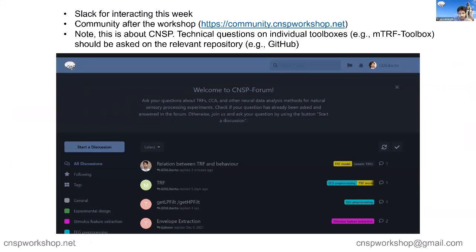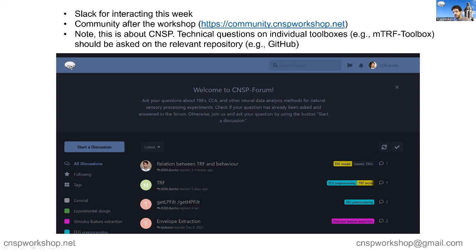Last two slides. One is a reminder about Slack. You can use Slack for interacting. That's what Nick explained before. It's great for the workshop. After the workshop, we are not going to check Slack, or better, we can check it every now and then. After the workshop, the easiest thing would be to email us. But if you email me, maybe I'm away and can't reply in that moment, and you get a slow reply. While here, more people will monitor it, and the idea is that we'll be able to give you a reply that will also be searchable through Google, for example. So we can build a sort of Q&A resource there. We're trying to launch this. I don't know if this is going to work out. We'll try it. And if you have questions after the workshop, you can try that.